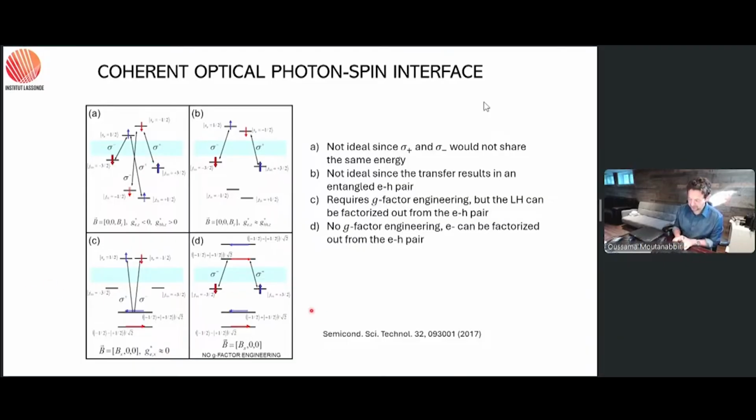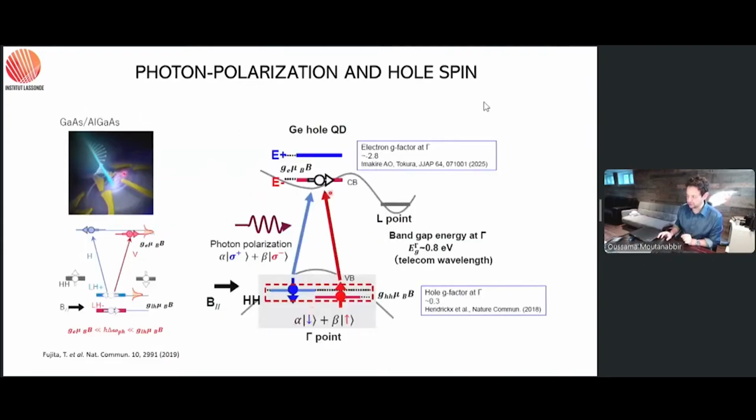I will show you how, if you have a germanium hole quantum dot with a sufficiently small g factor for the heavy hole, and you apply an in-plane magnetic field, you can achieve this transfer of superposition to hole spin. This is achievable because the measured g factor of heavy holes is around 0.3, which is enough. There are calculations from Akira Oiwa from Osaka; the figure I got from him. So it's possible to engineer a structure. It may require some doping, but no one has demonstrated that yet.